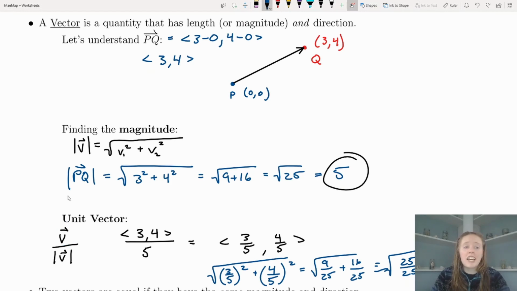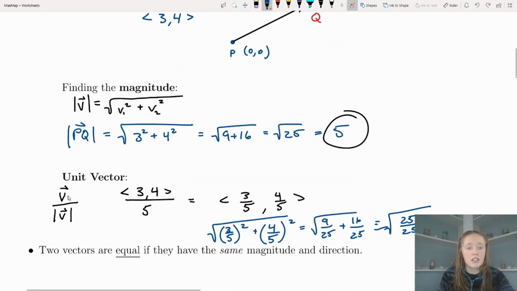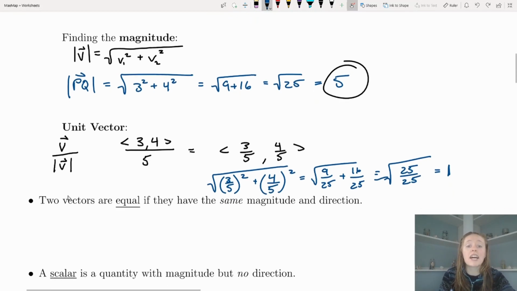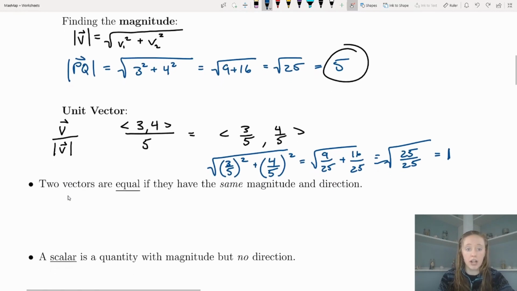So I could easily ask for a unit vector in the opposite direction. And then if I wanted something in the opposite direction, all I'd have to do is multiply by a -1. And we'll get into that when we talk about scalars. So now that we understand exactly what a vector is, that it has direction and magnitude, in order for two vectors to be equal, they have to have that same exact magnitude and the same direction.